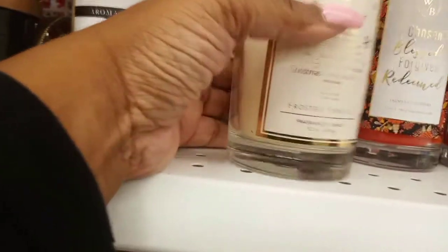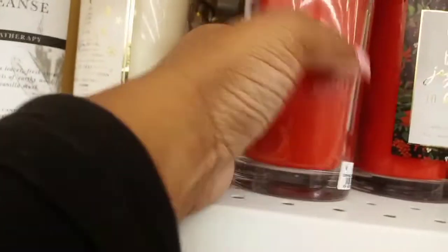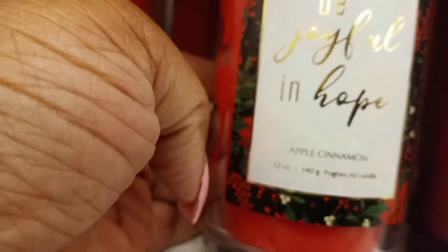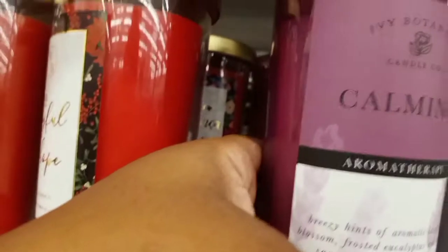Then we come to the candles — they have lots and lots of candles. That's a frosted one. I think that candle was $4.99. This one's slightly different, I think it was apple cinnamon, and that one was $4.99. That one was cute — it was calming — and that one was $6.99. This one was lavender at only $4.99.